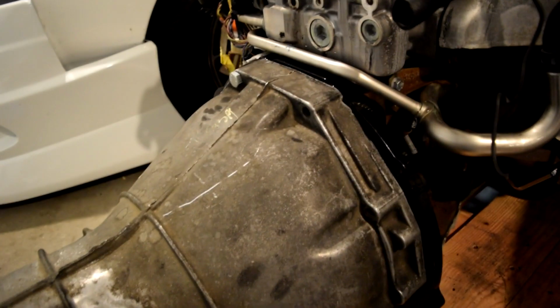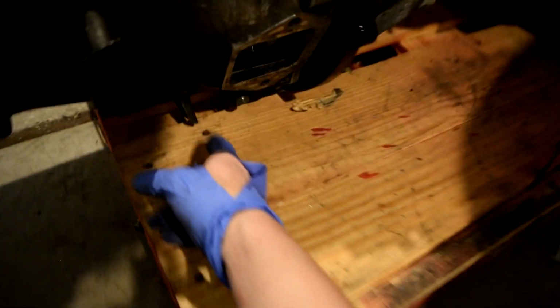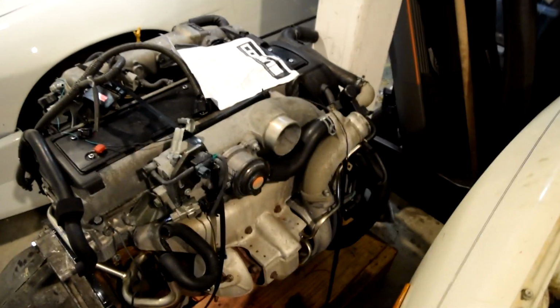So yes, this is a Z32 300ZX naturally aspirated transmission. The boxes are the same. Bell housing is different than a twin turbo, but they're as strong. Pretty good. Trans is good. As you can see, everything's lined up. There's no way I'm going to be able to engage the clutch. But yeah, it's not moving. I only have one bolt here, so basically there's a bolt here, and then two underneath. Be doing that. But yeah, got the whole drivetrain.